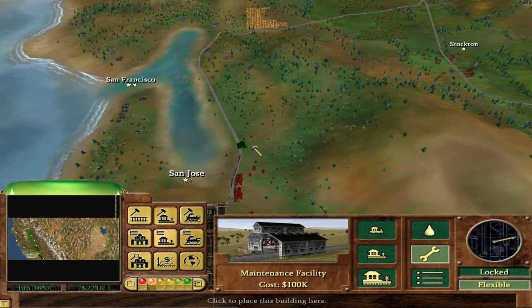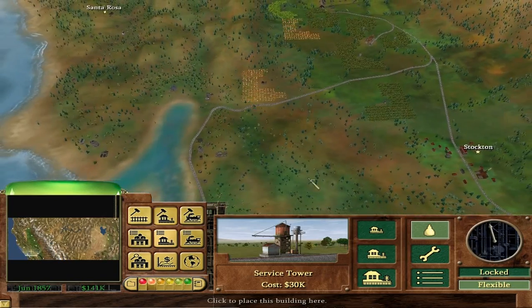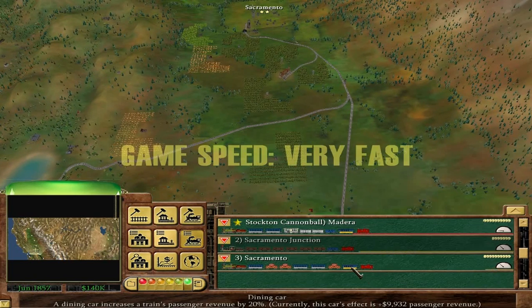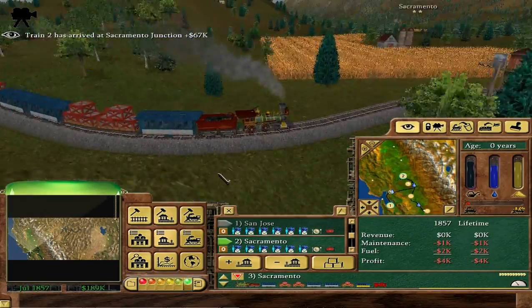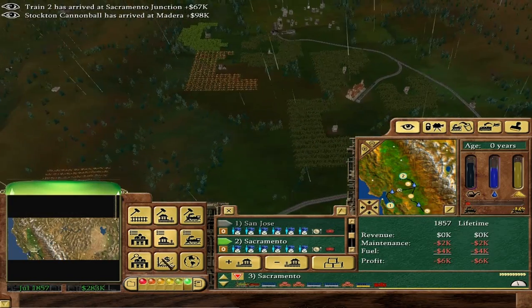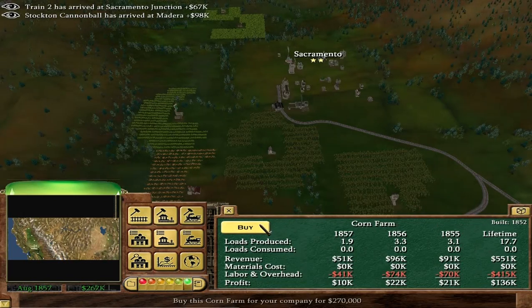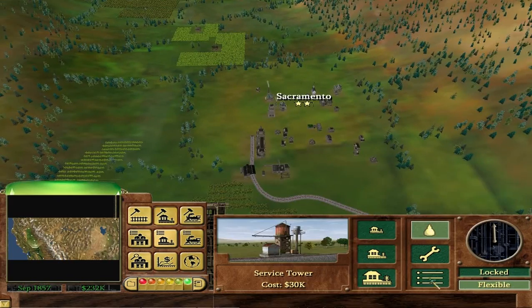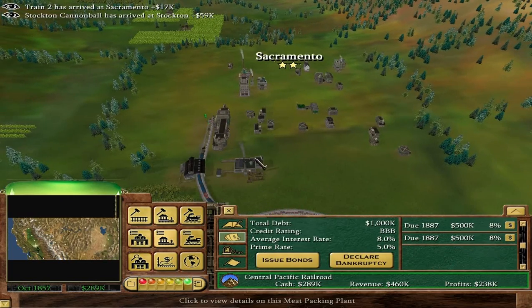Anyway, I want a maintenance coming out of San Jose, and a water tower about here. So it's roughly halfway. And that should do. It's not the most excellent route. I mean, there are some pretty stupid inclines, etc., but I'm doing the best I can. Wow. How much is our own distillery? 1.4. I will want to build a distillery eventually.